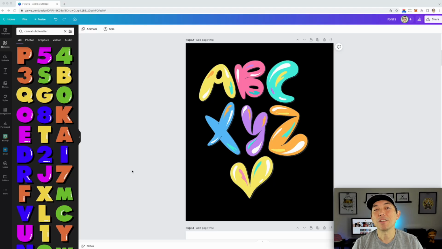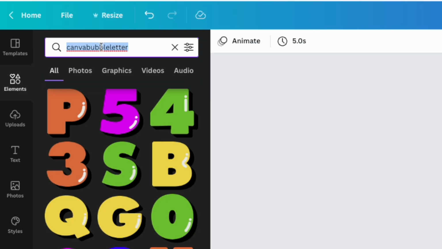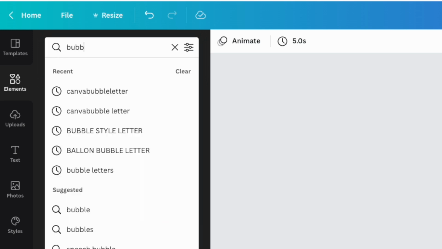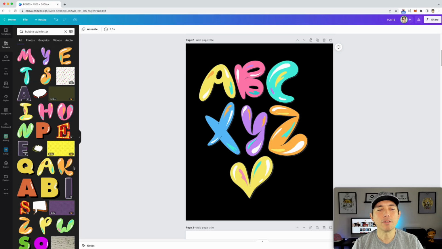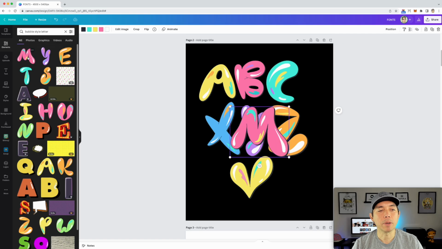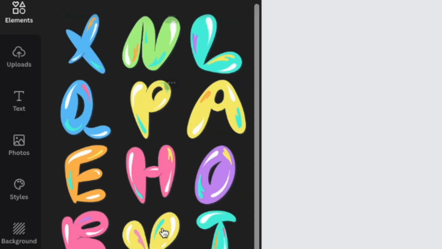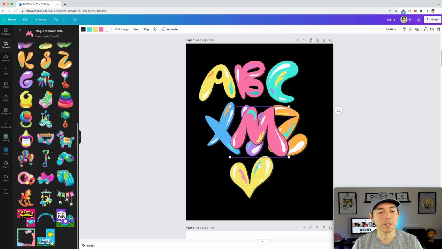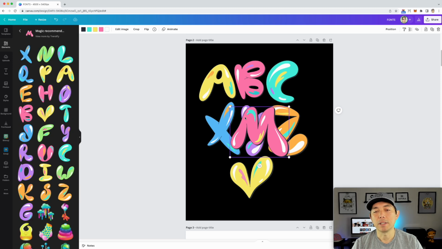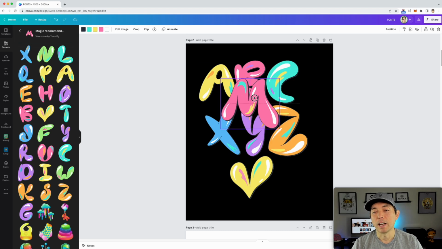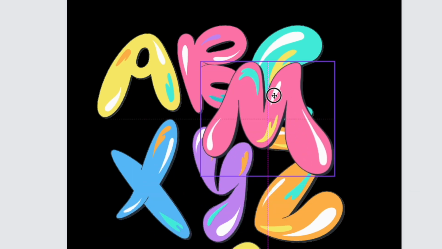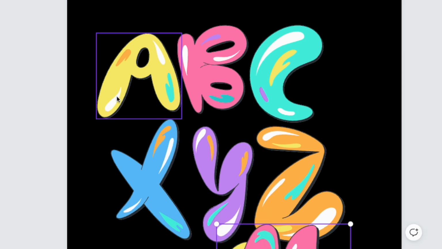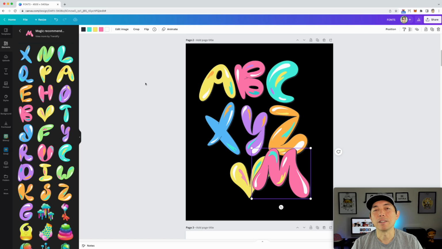So another fun one and another free one here is this bubble letter here. The way to find this one is to type in bubble style letter. So let's do bubble style letter and hit enter. So you can see there's different ones here, but if you just click on this first one, this M here, and then click magic recommendations, now you'll see all of them, and then you can see some other graphics and stuff here, but these are the full set, A, B, C, D, E, and this one also you can change the color, so have fun with this one. This one's more stylized. I think this would be great for a kid's t-shirt as well. It looks more like graffiti, but have fun with this one. Looks like balloons almost. Really cool and kind of different from the first one.